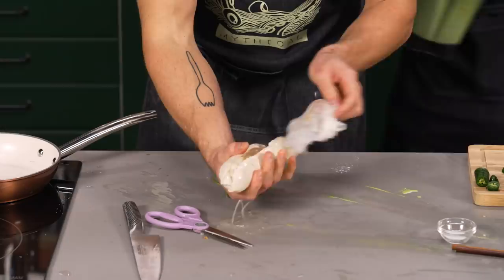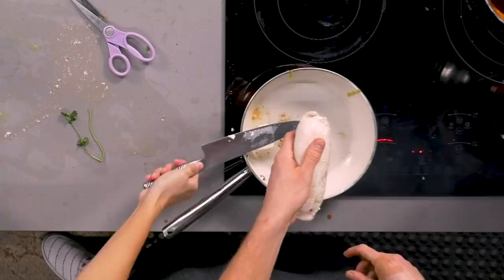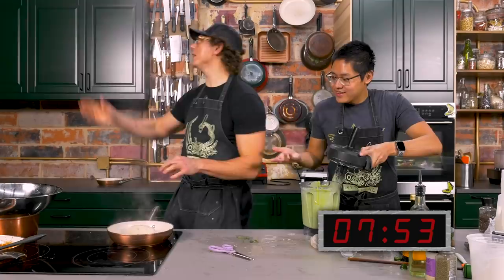I'm gonna hit it in a pan. Davin, butter. Here's some butter. Yeah, that's good. It's got some jalapenos. Throw the butter in there. Yeah, just wipe it. There we go. We got a lot of butter in there. Now we're just gonna sear off our chicken. We got 7 minutes, dude.